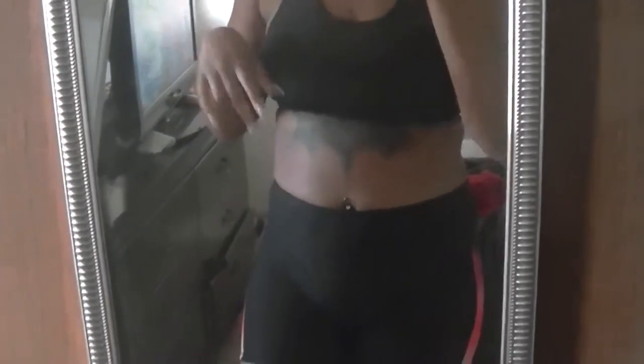Hey YouTube. I just want to do a quick vlog. It's literally been one week. I weighed myself and I lost like two pounds. I'm not really trying to lose weight — I'm more so trying to lose inches. But I posted some pictures side by side so you guys can see what a one-week difference has made. I've been eating clean, no fast foods, no processed foods. I did have a cheat day over the weekend, but all week I've been eating nothing but clean stuff. I'm going to show you guys what I have in my fridge and what I've been buying to eat.